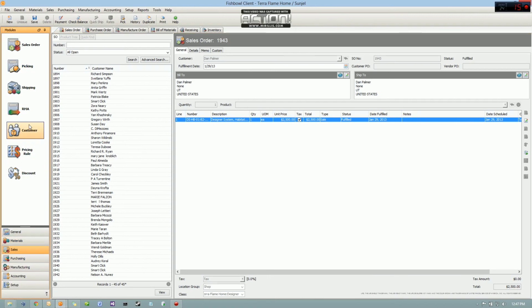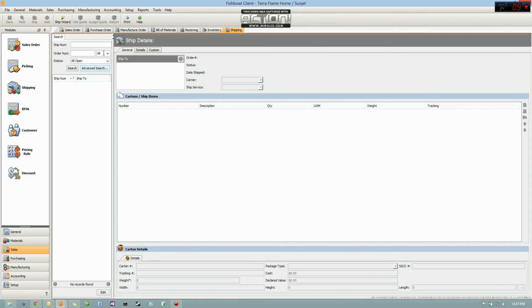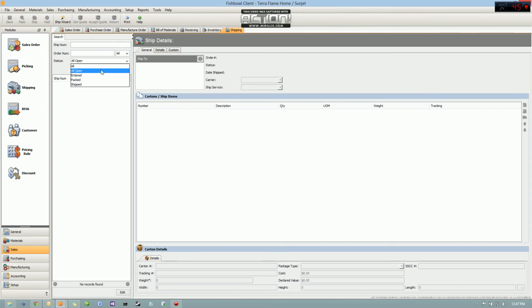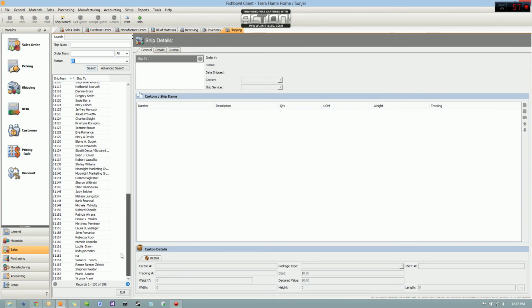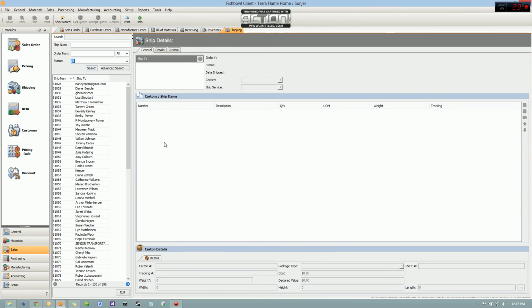Let's go into shipping here. Now, I just did that in the quick ship through the sales order module. You probably want to do it from the shipping module, and we'll go ahead and do another one so that we can show you how to do that. But that's going to take into account all of the carton information, the weight, the width, the height. You can put in the tracking number. Eventually, when you have this set up and integrated with FedEx, you can put all this information in and print a shipping label through FedEx's Ship Manager, and that will all be done through this module here.